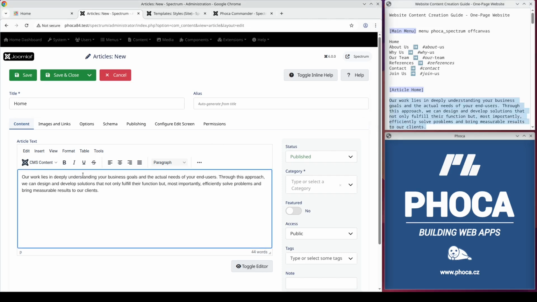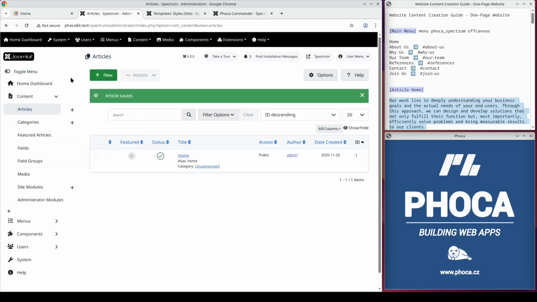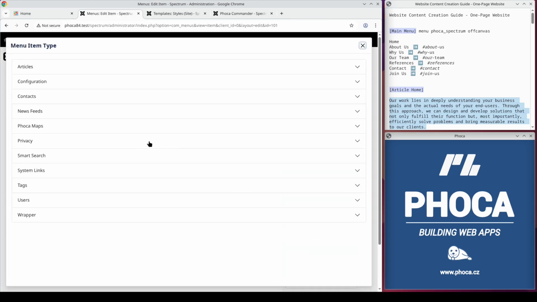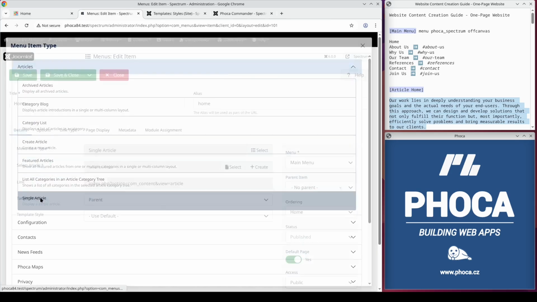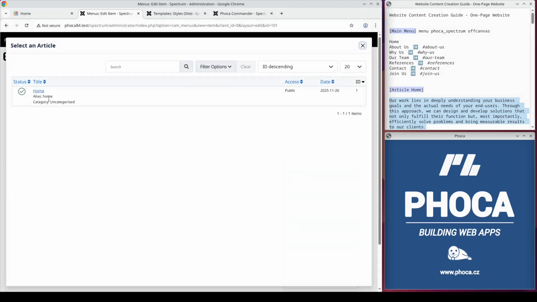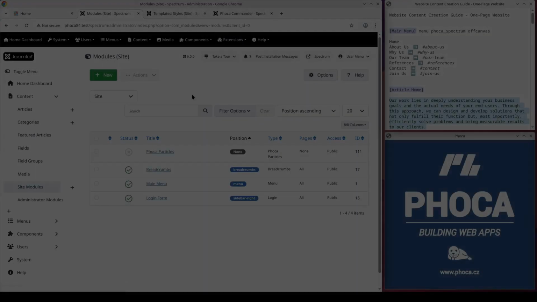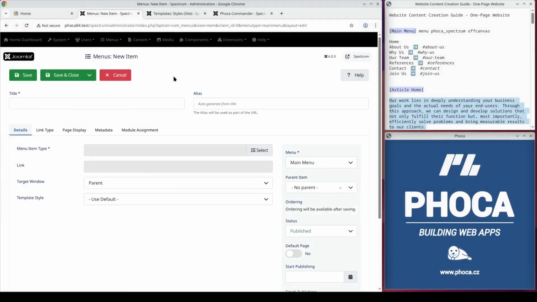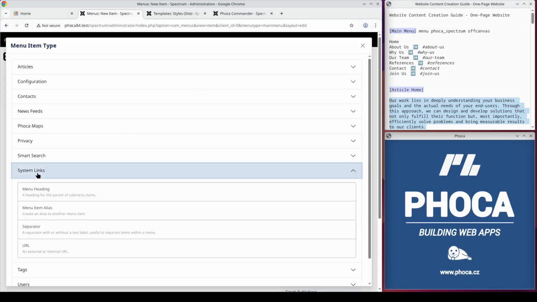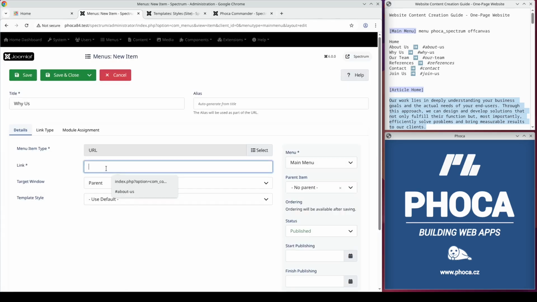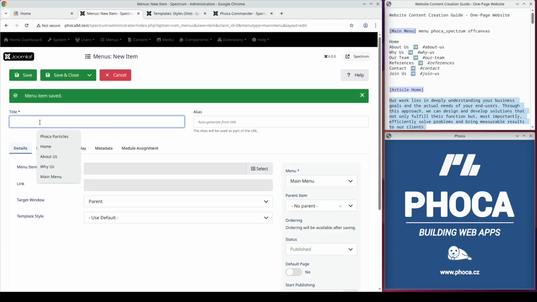Before we start creating content using modules, we will create one main article. We will link this article to the Home menu item, and we will pre-create all the menu links with their anchors now. Now we will create 6 menu links, each of which will lead to an anchor. The setup is the same for all 6 links, so we will speed up this part of the video slightly.